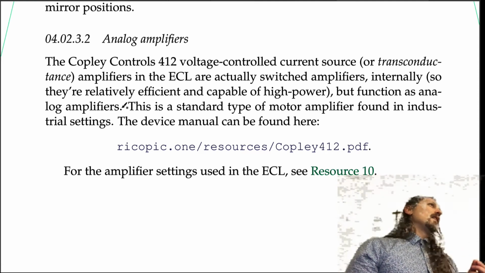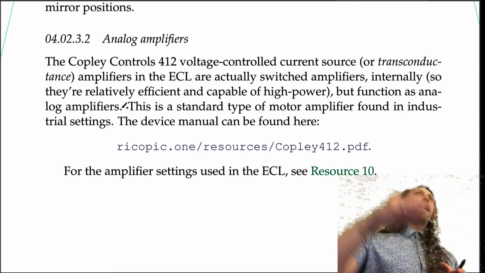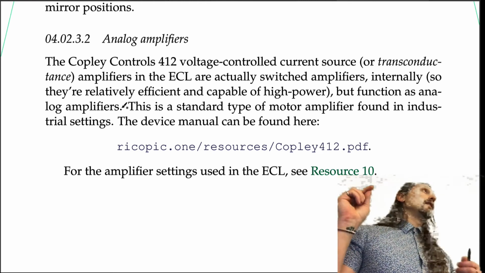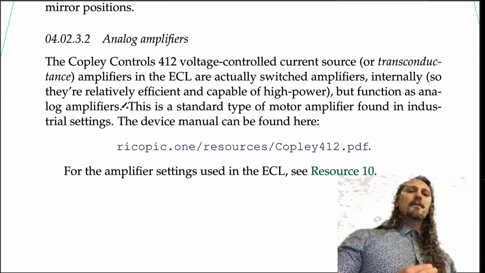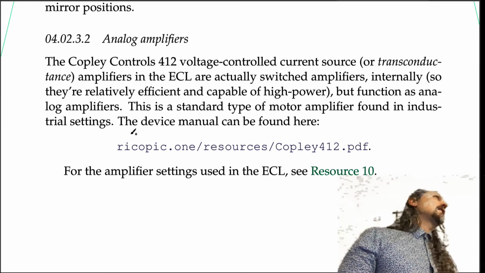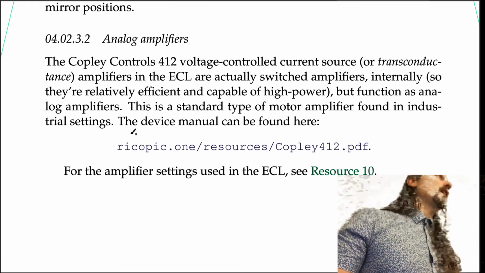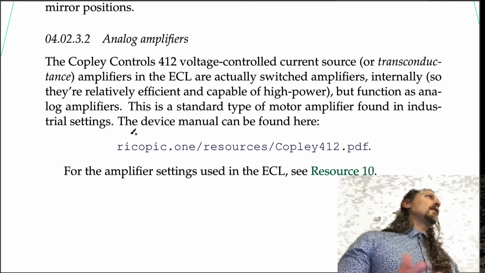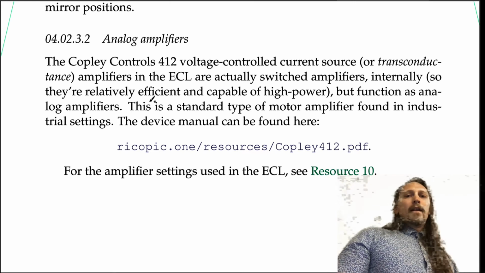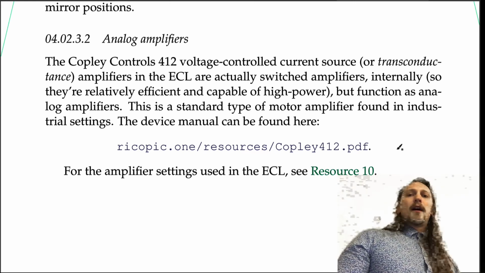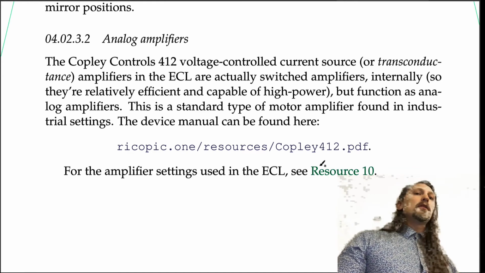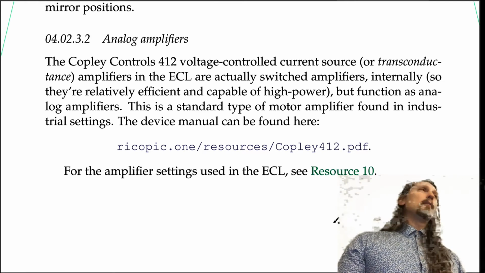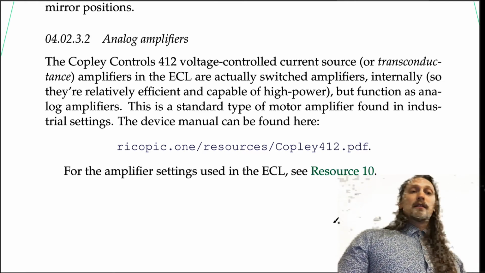So if you put in this small voltage to it, it'll put out a large current that's proportional to the voltage. It doesn't need a PWM signal. It needs an analog input. But internally, it's kind of giving you some of the advantages of the switch supply, but it will come with some of those disadvantages as well. So it's kind of an in-between situation. This is a standard type of motor amplifier found in industrial settings. Copley Controls does a lot of automation type stuff that you would find in manufacturing environments and whatnot.